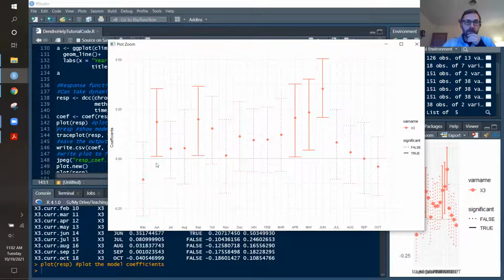The way we read this is, here we have correlation coefficients on the Y, and on the X we have the months, with the previous growing season being lowercase and the current growing season being uppercase variables here. What we're seeing is that we have significant responses in June and September of the previous growing season, meaning that increases in precip lead to increases in tree ring width in the following year. That makes sense if we have a wet growing season where the trees can do a lot of work and a lot of photosynthesis and store some carbohydrates, perhaps. That can be beneficial in the following year.